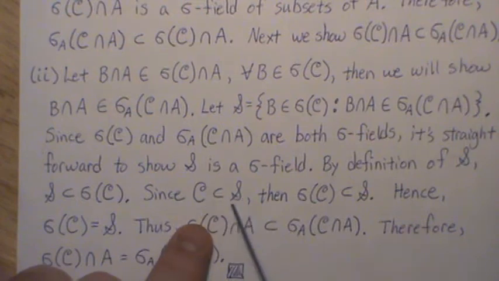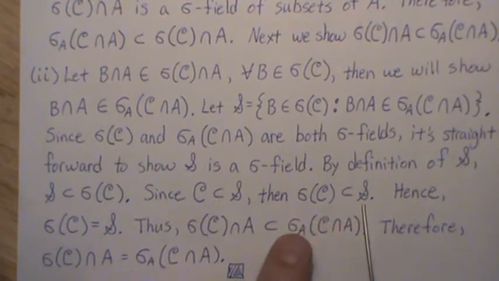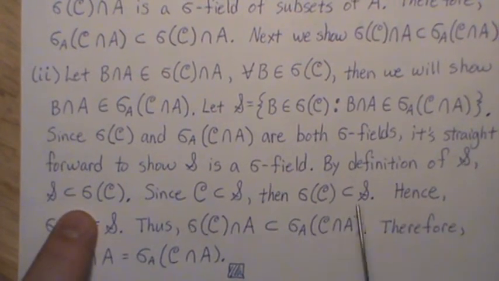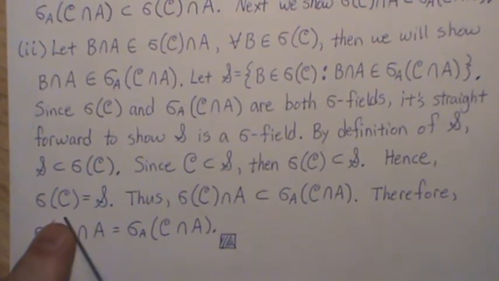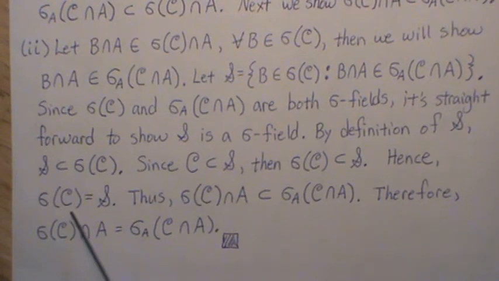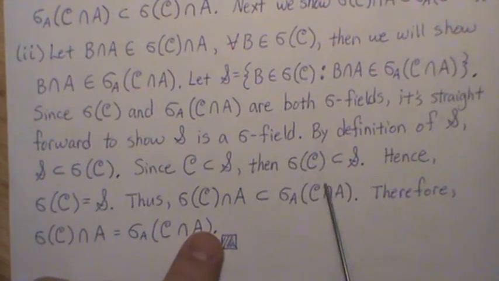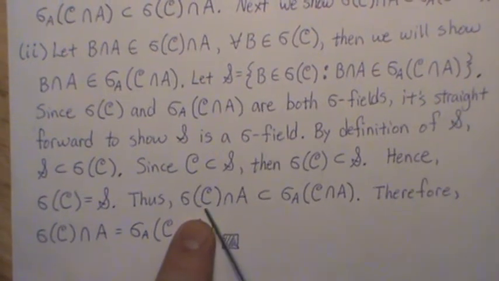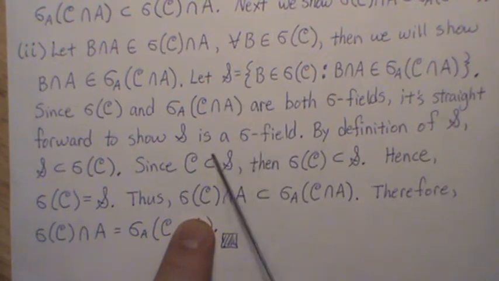Now if we generate a sigma field of both sides, then we know that this is true. But wait, we just said S was a subset of the sigma field, and the sigma field is a subset of S. So hence, those two are equal. S is equal to the sigma field generated from the class. So thus, this sigma field generated from C intersect A is a subset of this class, right? So this set is equal to the sigma field of C. So that means every element in this class is part of S, right? They're equal.